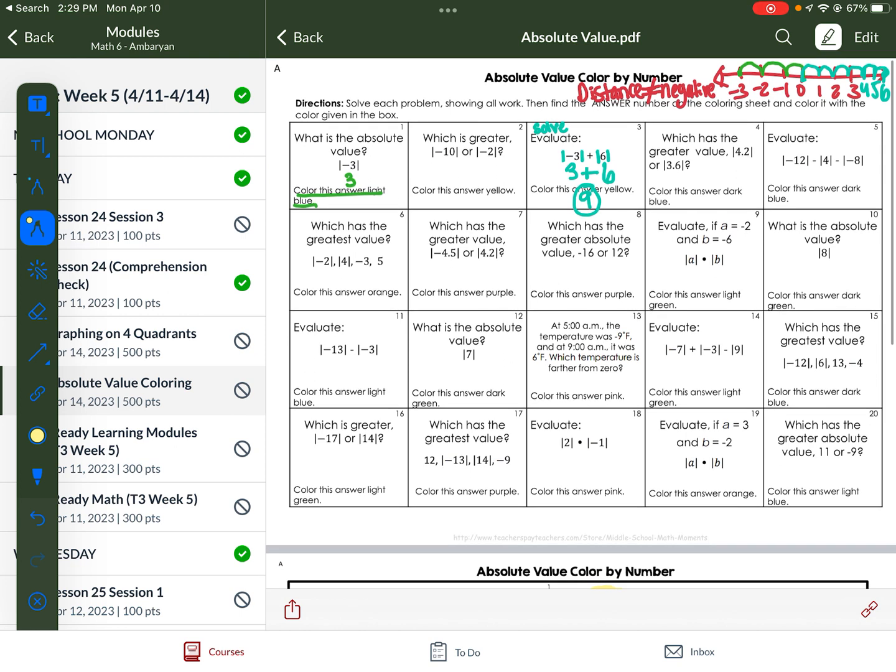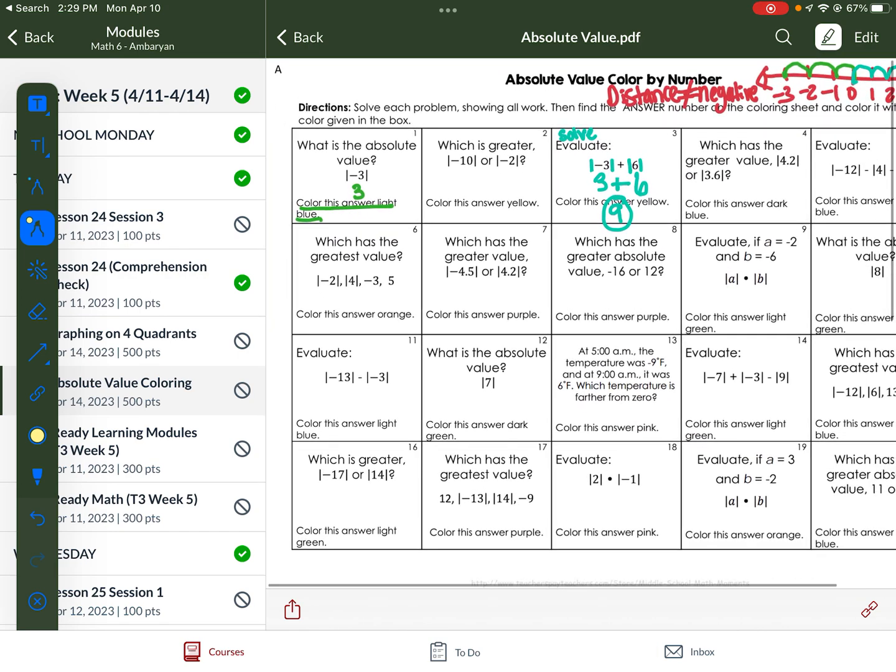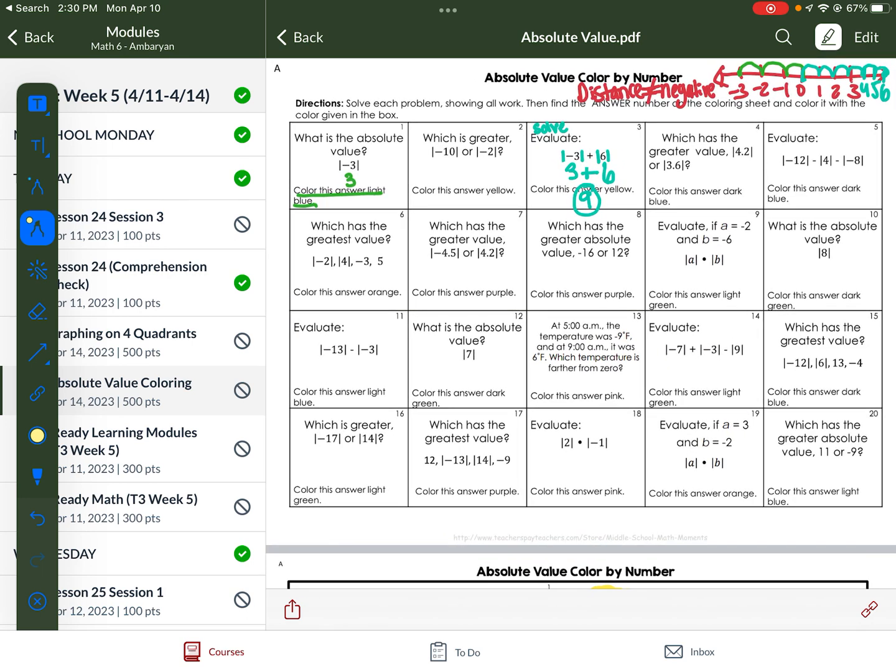Okay, so something for absolute value to remember if you're still confused is it's always positive no matter what, even if it's negative while it's in the lines, like this one, -10. Once you take it out, it's going to just be a +10. Okay, if you have any questions, talk to the people next to you before talking to your teacher.